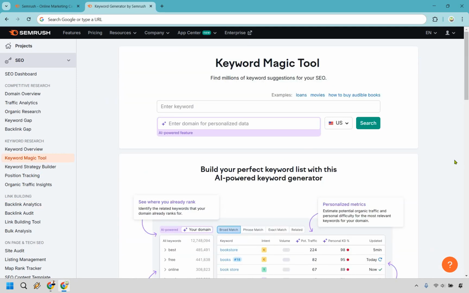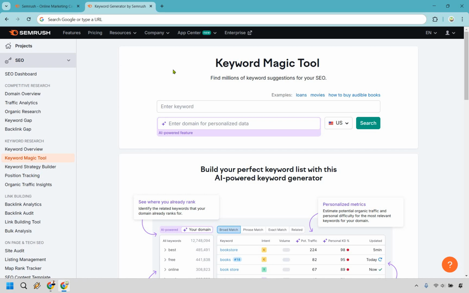And of course, I do want to talk about their keyword research. There's keyword overview, magic tool, strategy builder, tracking, and of course, insights. Yes, you can track the positions of your keywords in case you were curious about that. I personally have other software that I've been using for many years, so I don't use that specifically, but I did want to let you know that they do have it. Now, keyword magic is fantastic, especially because if you type in a seed keyword, you can get a ton of different keywords that are also going to be the low-hanging fruit.